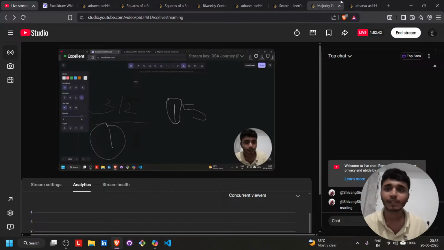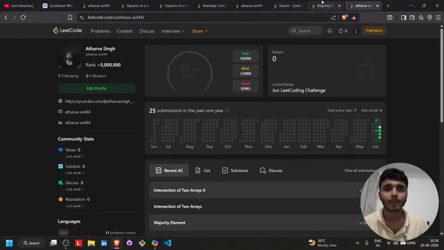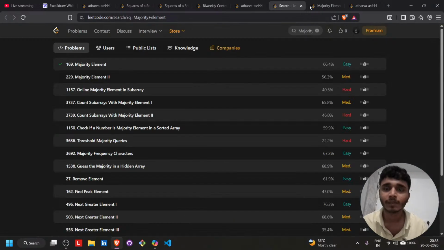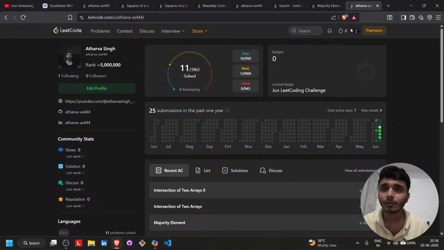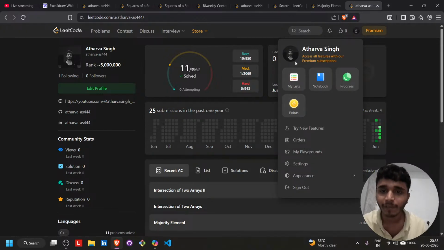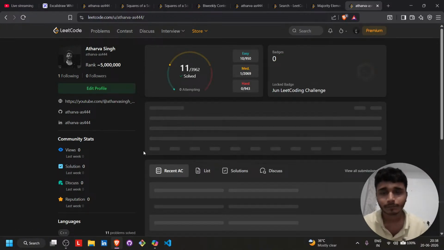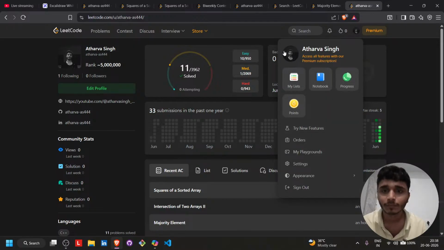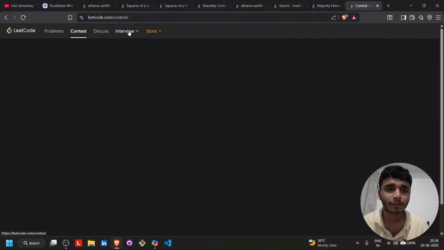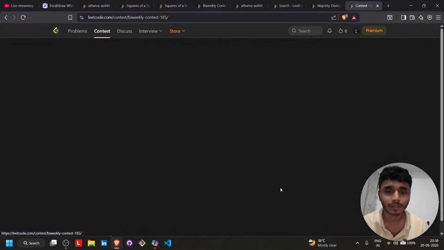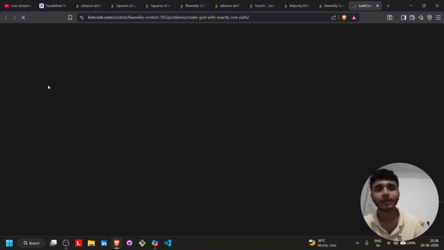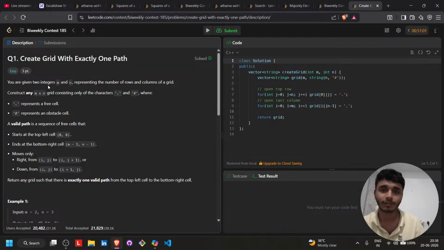I am explaining a code that I submitted on LeetCode, in the current bi-weekly contest. That problem was the first problem given in the contest.